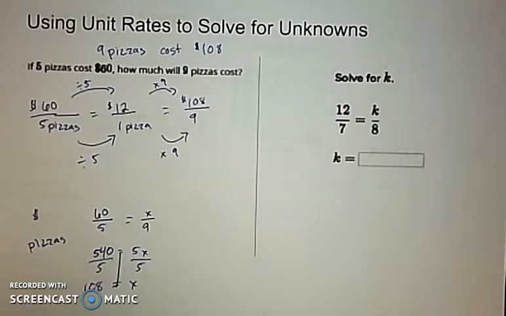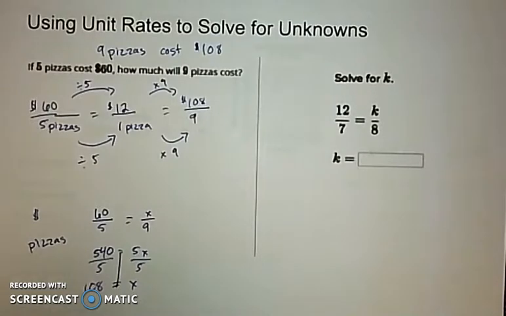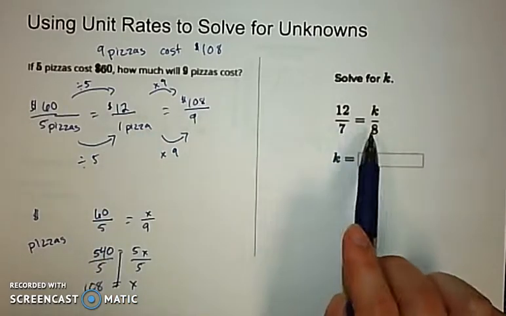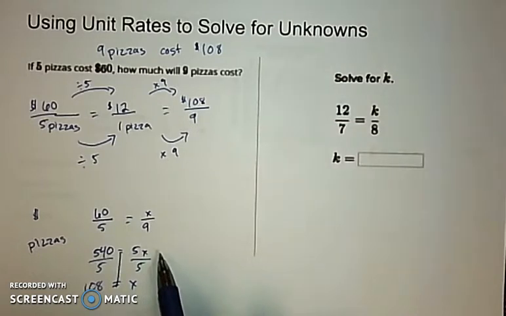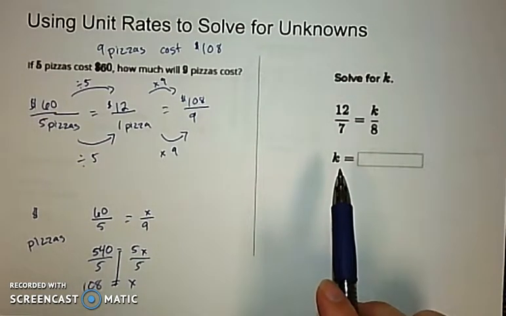So sometimes they'll just give you the proportion like they did in this one. It doesn't really give you context. So you need to be able to solve that. Now you can figure out your unit rate and then multiply that out, like we did here. Or you can do the cross multiplying and solving that we showed down there. For this one, honestly, the cross multiplying and solving is probably going to be easier, but both ways would be fine.